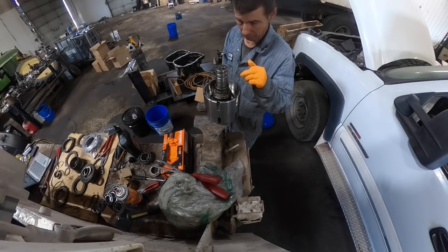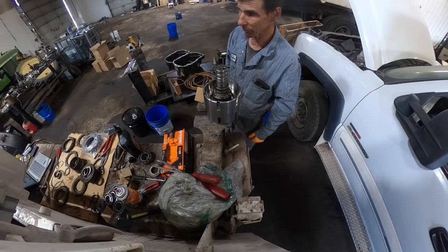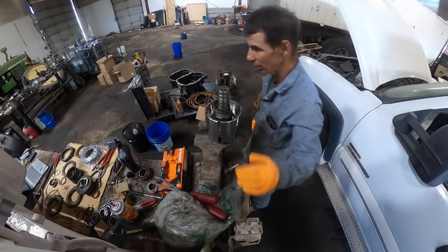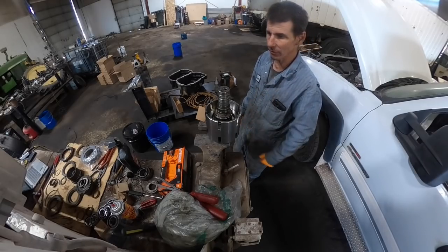two steels stacked against the pressure plate. So I said, well, that ain't right. So then I went back through all my service manuals on my external hard drive and found the correct service manual for the 580 Super L. So the Carraro in the 580 Super L is a little different from the Carraro in the 580 Super M.